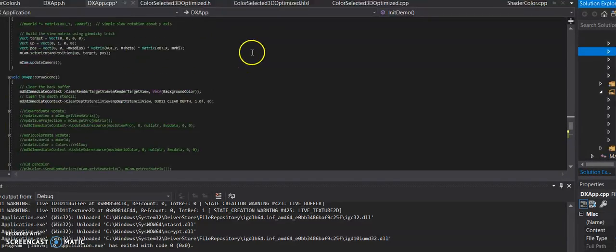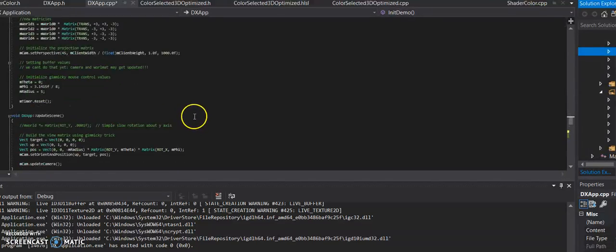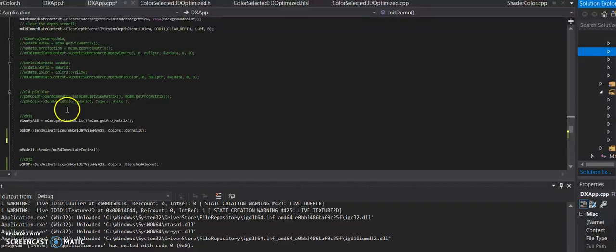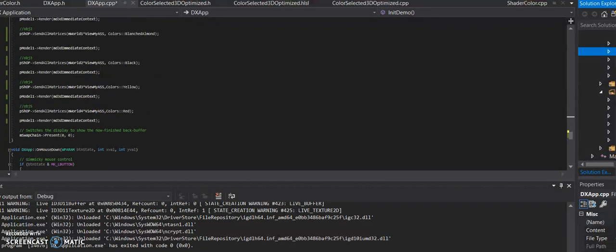But basically what happens after the initial setup of the world matrices is my ass, or view my ass, is called every update cycle to multiply the matrices of the view and the project, and then every time the pointer to the optimized color pointer thing is called, it takes in a world, and then it takes in view my ass to multiply by it, and then a color to apply later, and then renders it down the line. And that's for all 5.